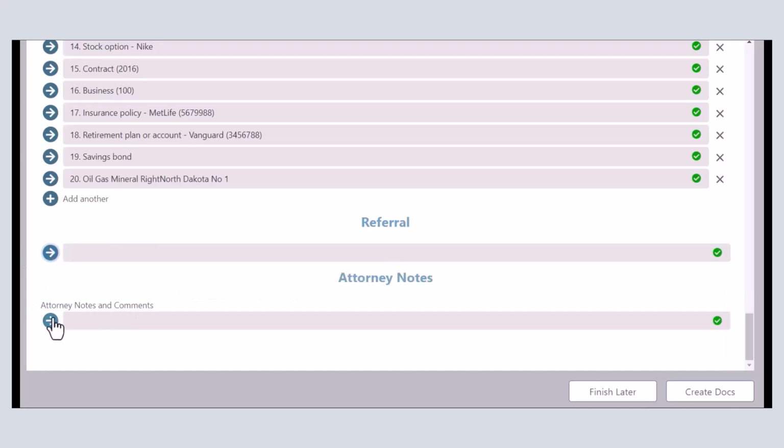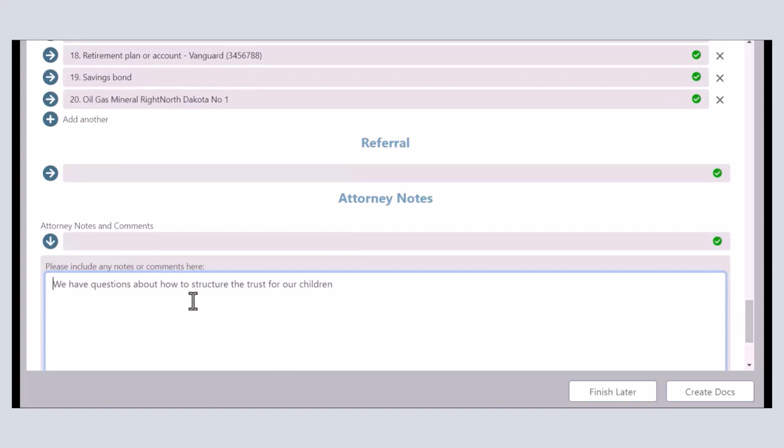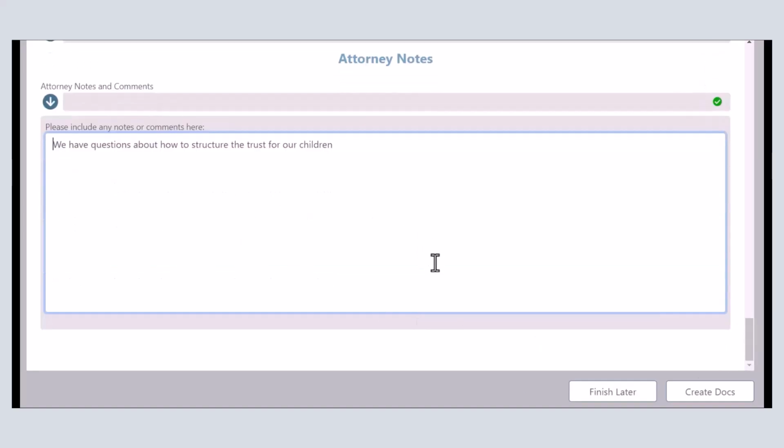And finally, here, you could write stuff about questions you might have for the attorney. That would help the attorney prepare for the conference you're going to have later when you go over the answers to the form. At any point during this interview, you can always click Finish Later, and then you can come back to the form. But when you're done, you would do Create Documents, and then the attorney is notified that you've completed the form, and he or she will get back to you on that.